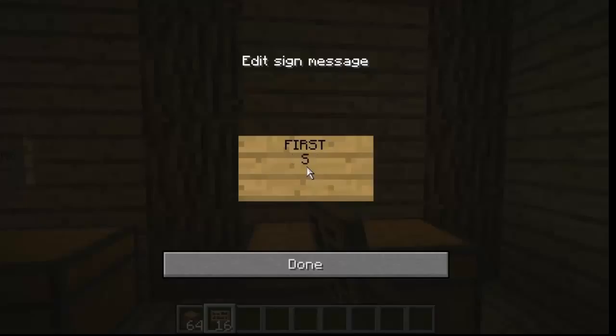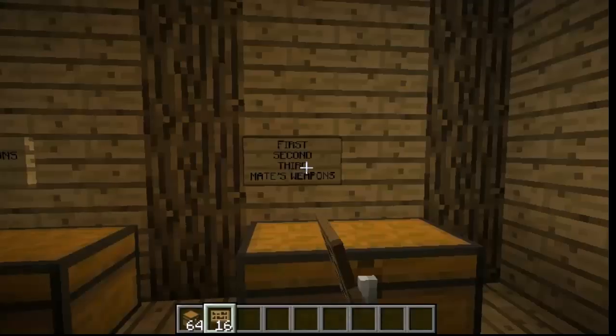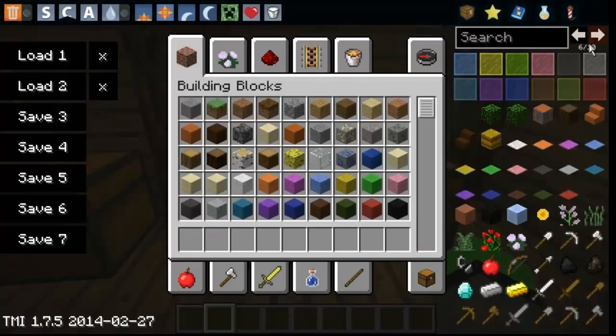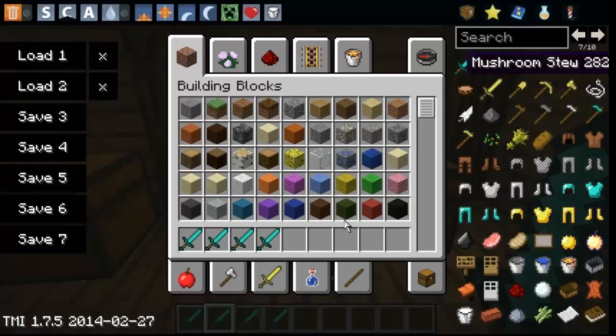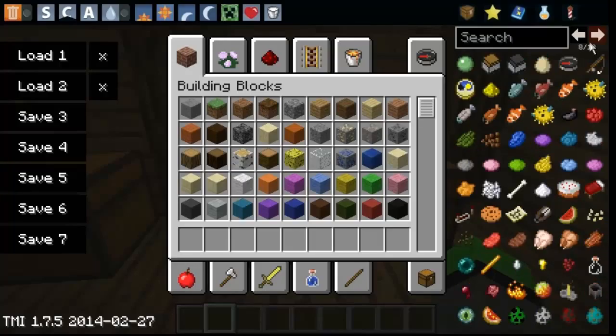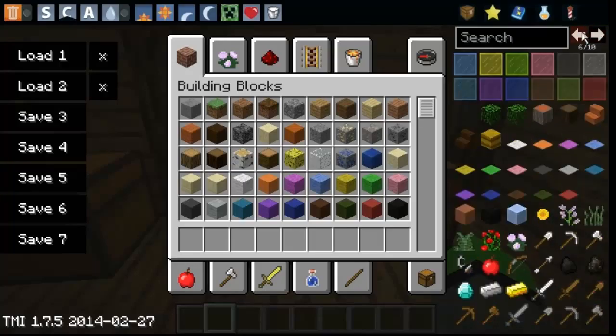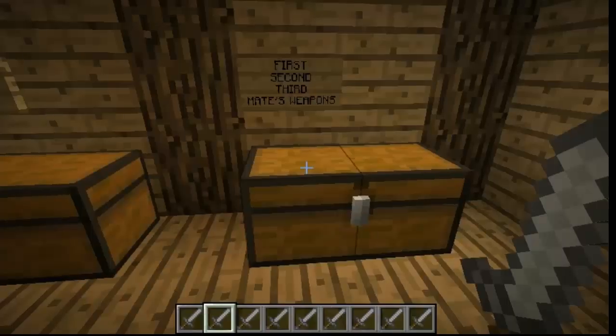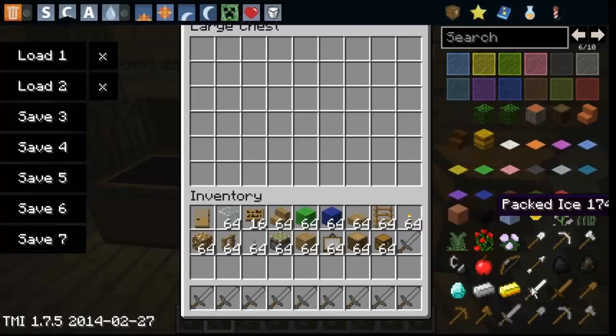First, second, third, mates. Weapons. Everybody can have some, no, actually, we're pirates, we don't get diamonds. We get fully stoned. Cain can have iron.